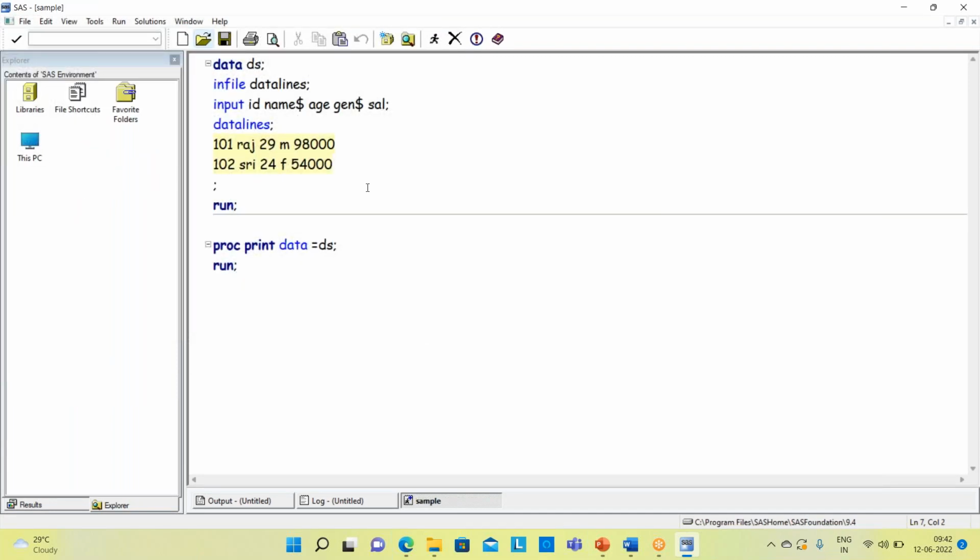So if you see here in this program, what are the colors you see in this program? Your editor window is syntax sensitive and color codes your program.